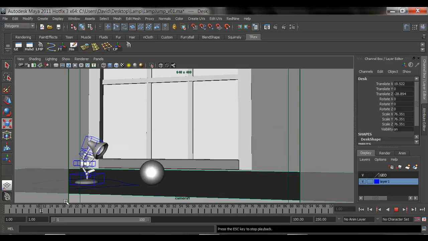And then move to frame, what are we on? 1, 10, 20. And then move your character, select that, hit that button up there that we created, and that'll hit a key on all your controllers. And then move forward again, frame 30, and do the same thing, 40, until you have decent poses. The poses need to tell your story. Okay? If it's not working for you, you probably need to add more poses before you go into your timing, into adjusting your timing. So it's important. If you're not sure, add more poses.